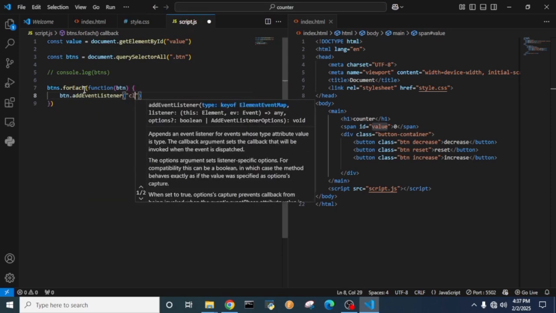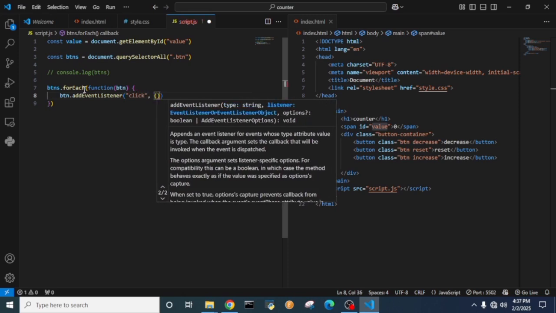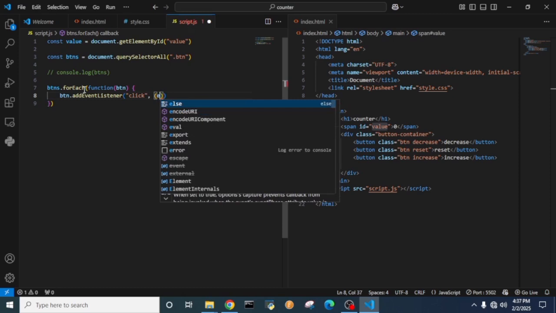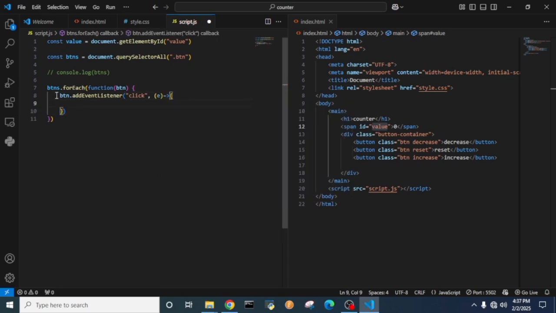Listen to the click event. I love arrow functions. Listen to the click event e. First of all, let's comment this first. Let's see what this is going to do.